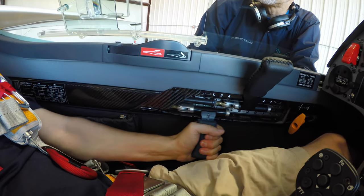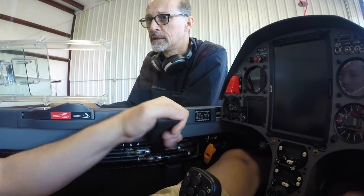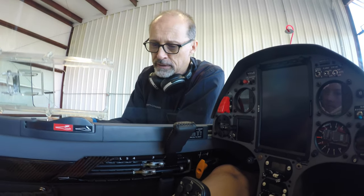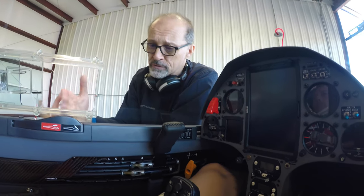The canopy curves back a little bit and it's kind of tight to get in there. Go ahead and get a feel for the flaps — the force in flight is not that different, it's extremely light and really nice. There are a bunch of settings. Flap 4 is typically your takeoff and thermaling setting. On a GA runway like this, landing with flap 5 — you don't even need to go all the way back. For an off-field landing you'd go all the way back, but on a paved runway flap 5 is fine. Flap 4 for takeoff, flap 4 for thermaling.